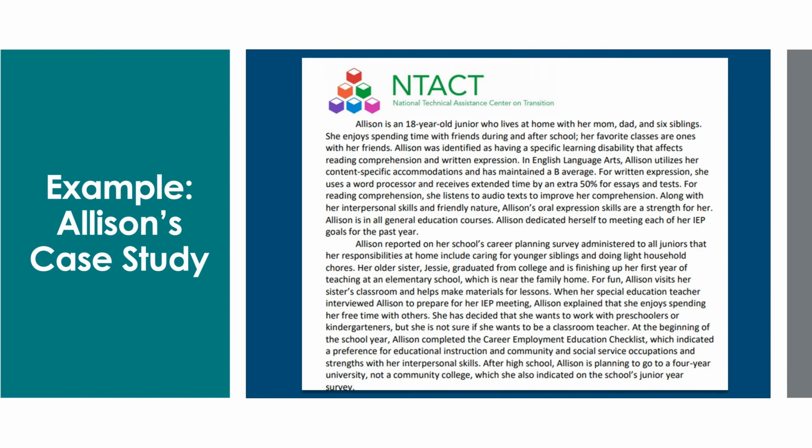So now we're going to look at our example and revisit the case study with Allison. Please pause the video here and review pages 1 and 2 of Allison's case study, which you've seen before. This is found in the materials for this module. We'll look at sample goals in each adult outcome area based on Allison's interests, preferences, strengths, and needs.